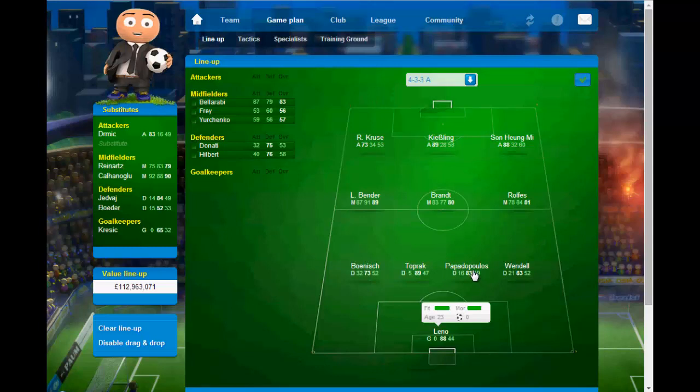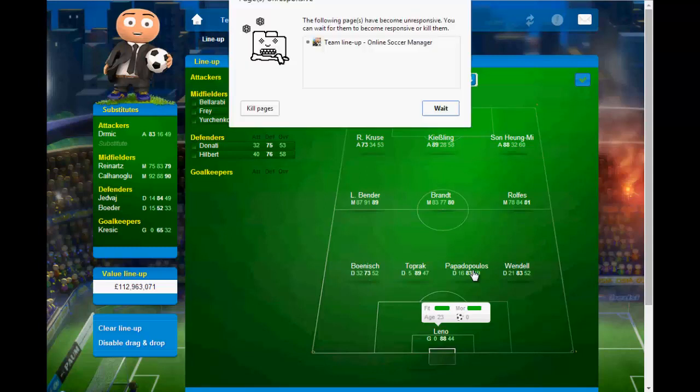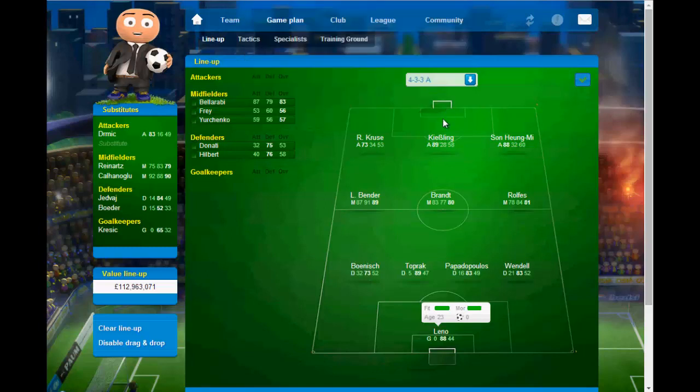Papadopoulos is a good centre back. Well, I think he's on loan to Bayer actually, but I'm not sure. Wendell is a decent right back. But my back four for now, I think, is perfect.